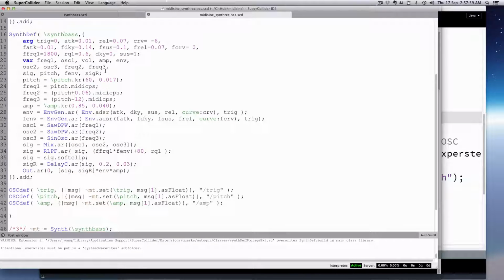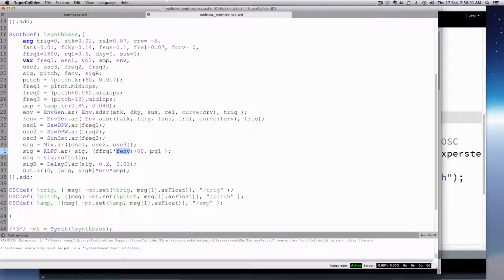I was getting quite a bit of clipping there in the beginning. So I realized that this resonant low pass frequency, when it was being multiplied by the envelope, this is the frequency, it was going down to 0 every time, and that was causing some clipping. When you pull the filter down to 0, it causes a little blip or bleep.